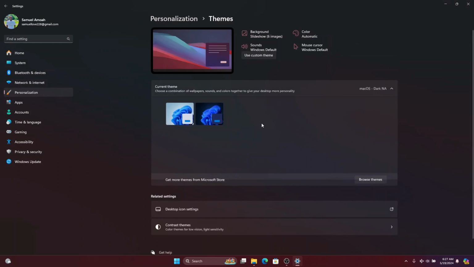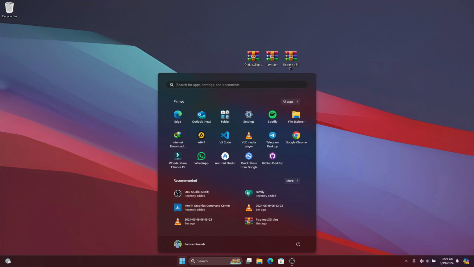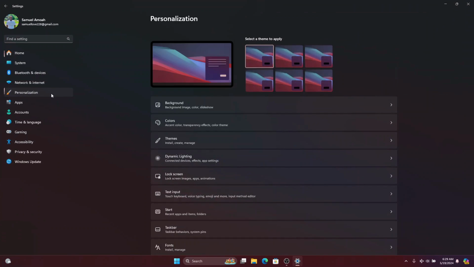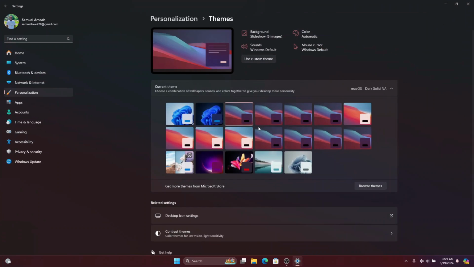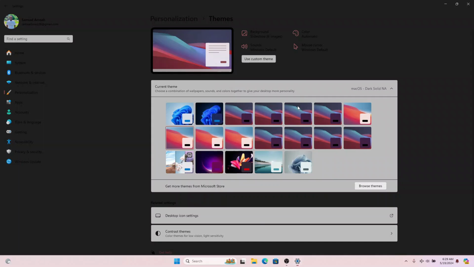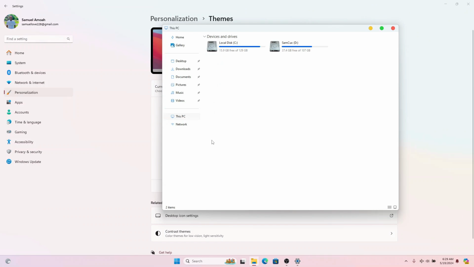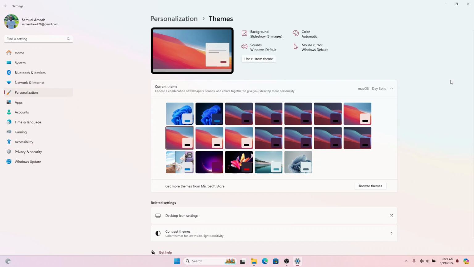And like I was saying, we have a lot of themes when we go to our settings and personalization, so you can feel free to go with the light or dark theme. We can see there are a lot of light themes over here too, and it's also going to change our Explorer to this light looking theme, which is really beautiful. But I love to go with the dark one, so I'll choose it and continue.